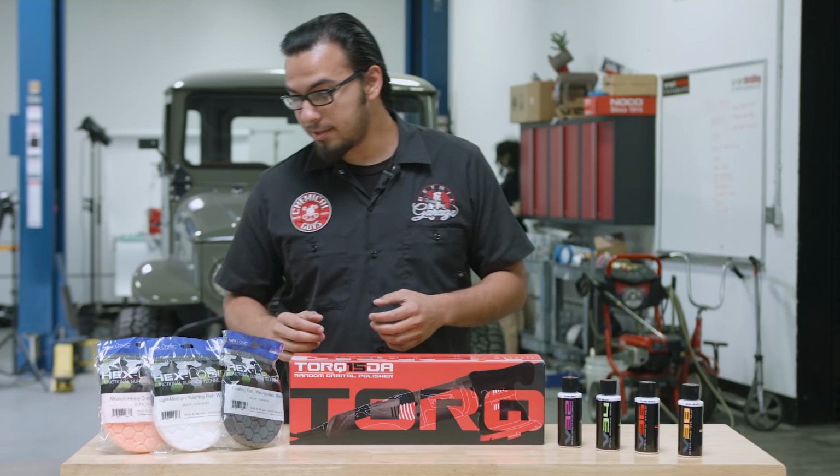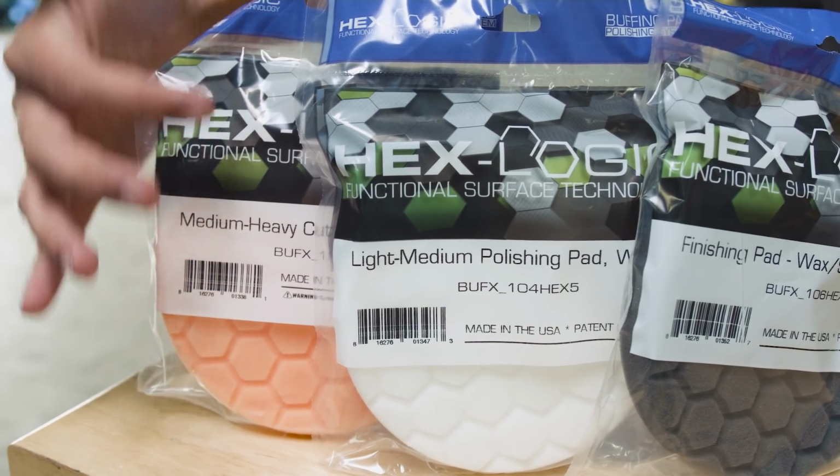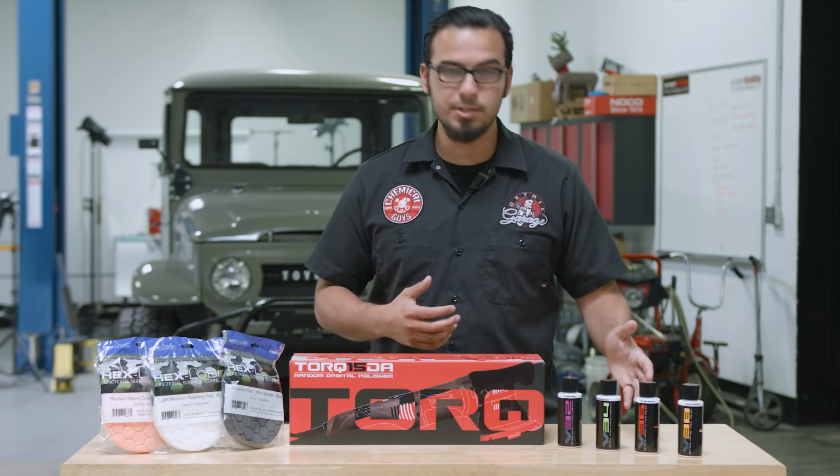Now over here, we have our pads. These are the 3 included pads in the kit, starting with your orange hex-logic pad, which is going to be your cutting and compounding pad. You can use your V32, 34, and 36 with this pad.